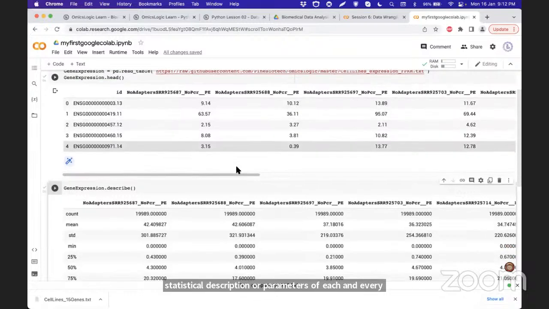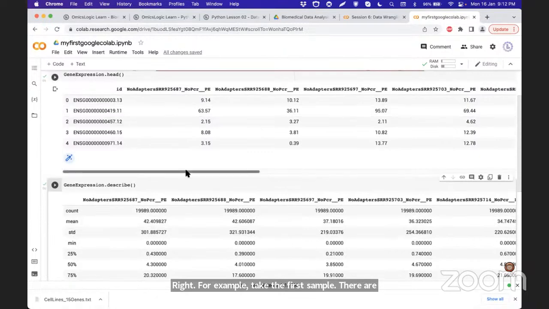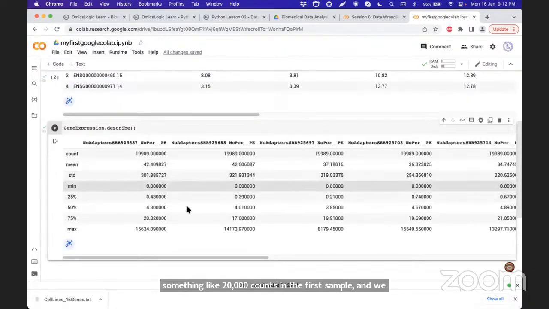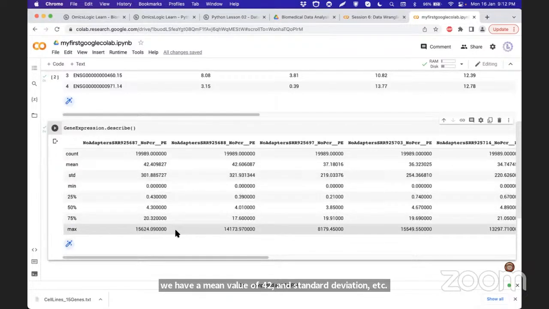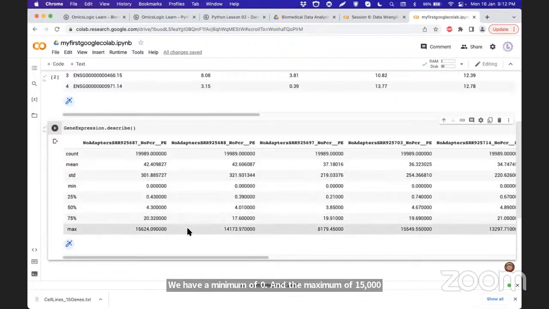For example, take the first sample. There are something like 20,000 counts in the first sample, and we have a mean value of 42 and a standard deviation, etc. We have a minimum of 0 and a maximum of 15,000 something, and we have a median of 4.3. What does it tell? These are just a bunch of numbers, but it tells an important story.